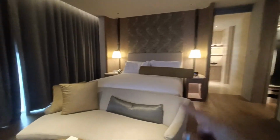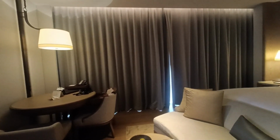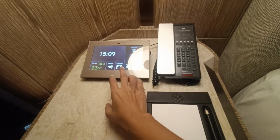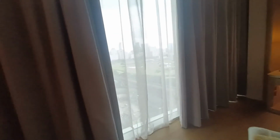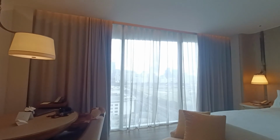That's the bed. And I'm going to show you guys that curtain, mga kabebe, it's automatically open when you're going to use the tablet there. So I'm going to show you. So let's use this curtain. Oh no, curtain, then open. Oh, automatically siyang nag-open, di ba? Bongga, open sesame yan. Oh, automatically open.